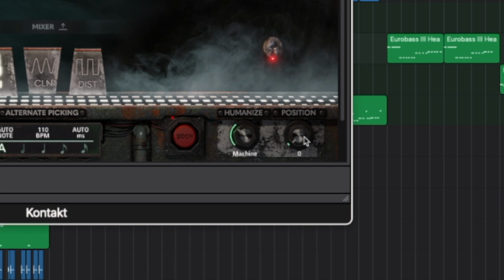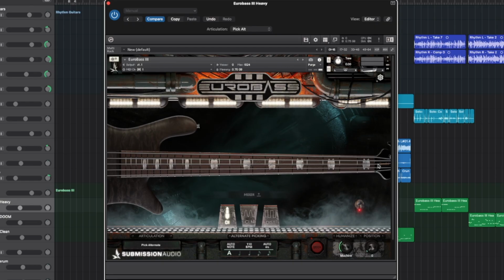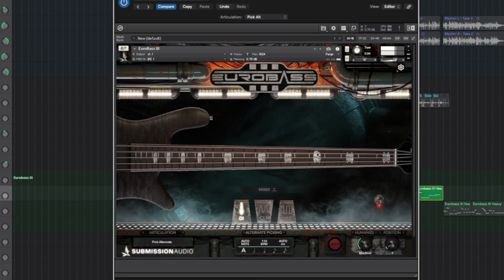When the position knob is at 0, it's gonna use the open string whenever it can. So what I wanted to do was set it to 1. There's a part in this riff where it hits the 5th fret on the E string, which of course is the same note on the next string up, open. I didn't want it to hit the open string, I wanted it to hit on the 5th fret. So I changed this position knob from 0 to 1, and then it's gonna prioritize this 5th fret on the E string over the open string.